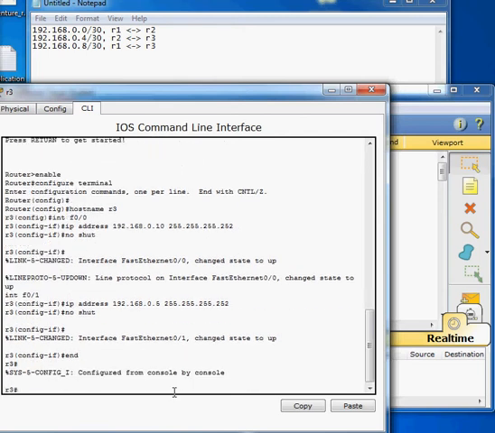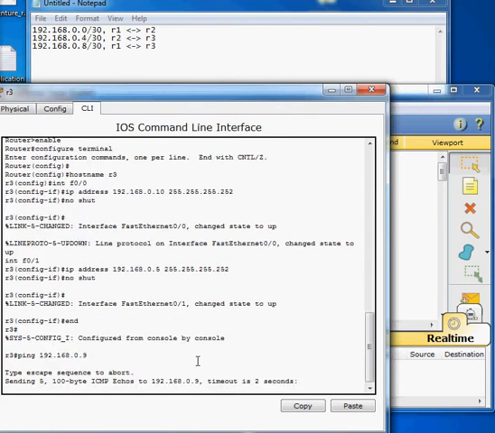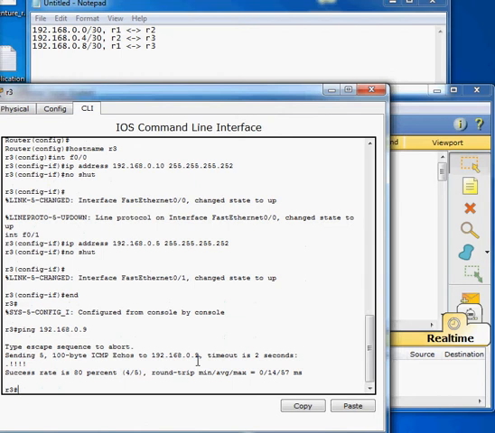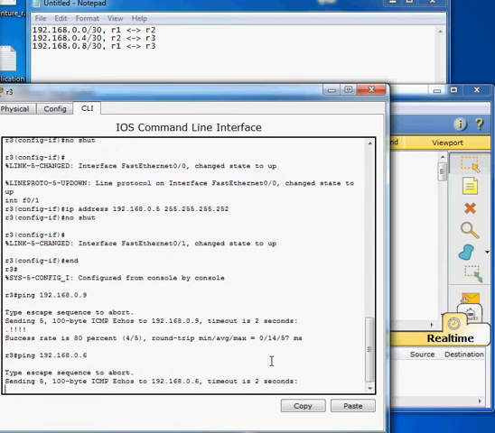Now, whenever you configure interfaces, you should do a ping. So I should be able to ping my directly connected interfaces. So I'm directly connected to router 1, so I can go ahead and do, let's see, router 1 is on 9. So is it working? Okay, that one works. So I'm able to ping router 1. Let me try pinging router 2. Alright, this one's not as happy.